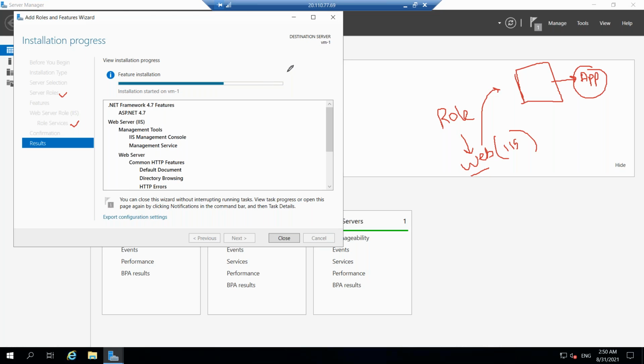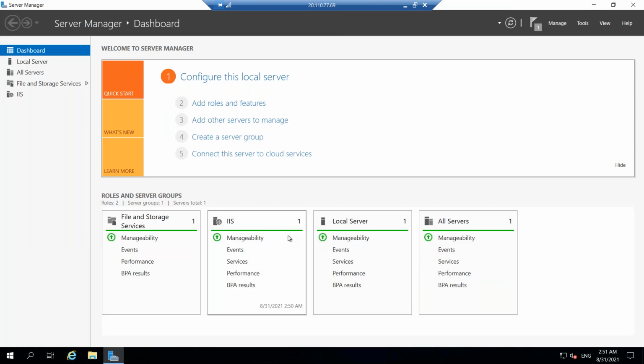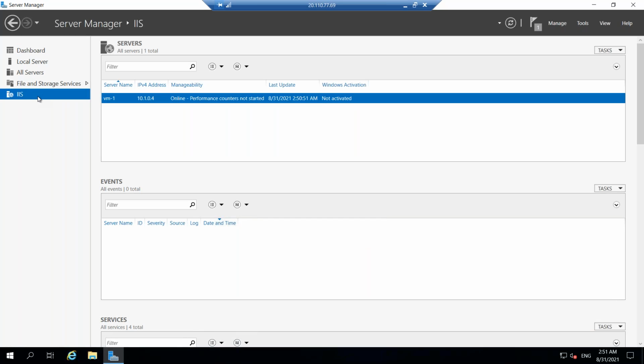Now this is going to take somewhere around 2 minutes for the installation to be done. So after the installation, let's see what's going to happen. It says the feature has got installed, installation is complete, successful. Now in the background, after the installation has been done, I'll say close, and right now you have something called IIS. This wasn't there earlier. Now you are not a normal server, you are an IIS server.